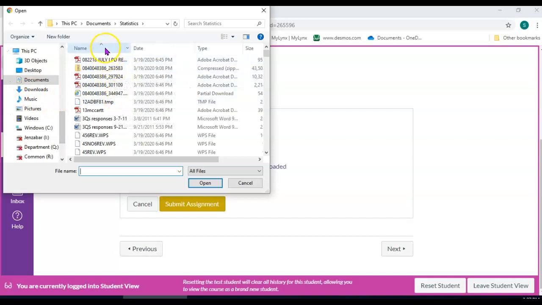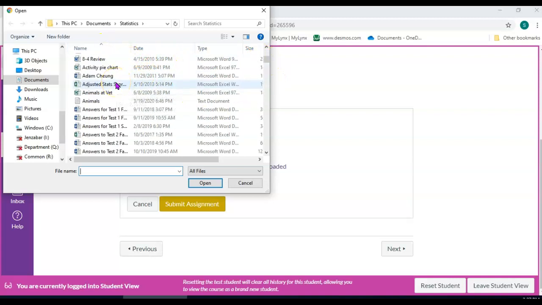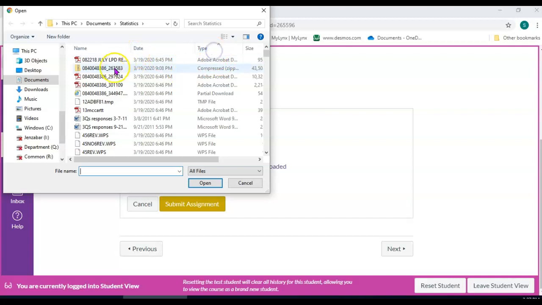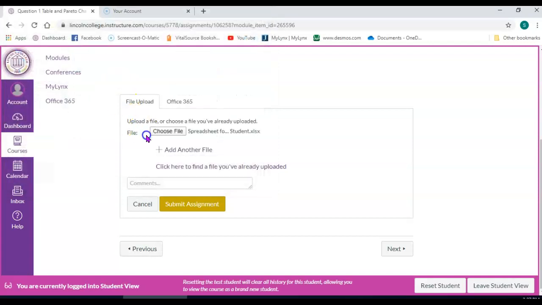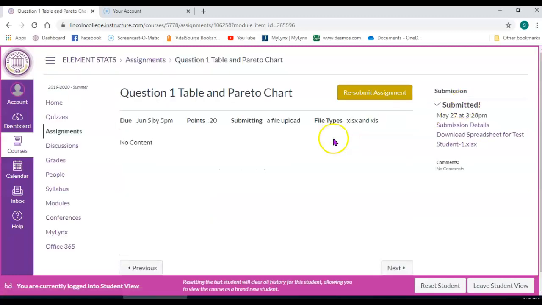I have a project folder here, so it'll come up. And there it is. I double clicked it, or I could have clicked and clicked open, and then just click on Submit Assignment. And it's submitted. So there we've done question 1.